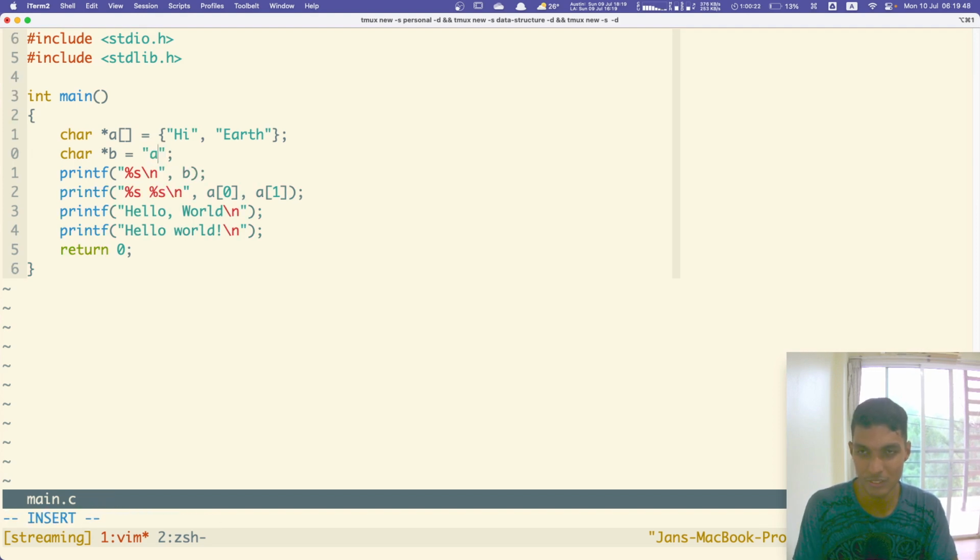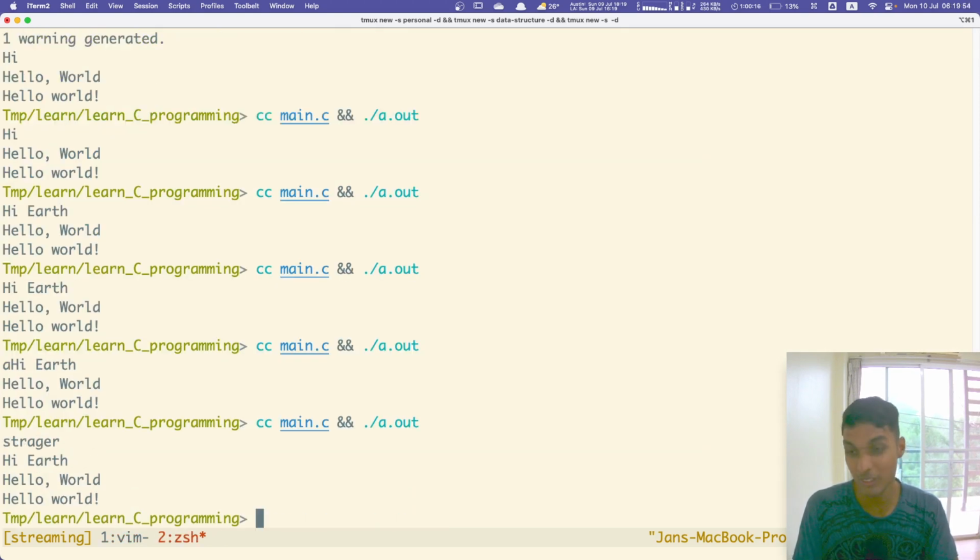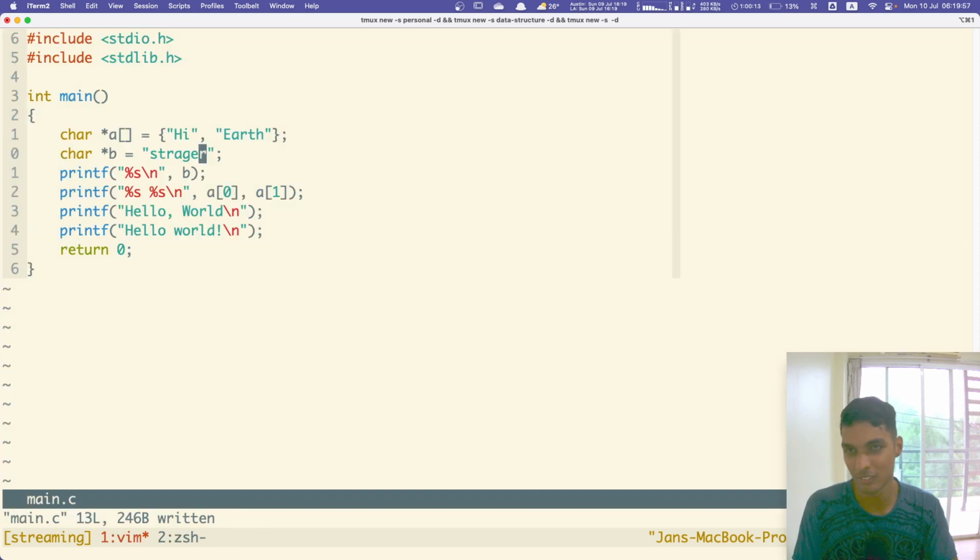Okay, what if I use, let's say, Stragger? We get Stragger. Oh. What? Your code looks fine. So this works. Oh, is it making an array by default if I use this?